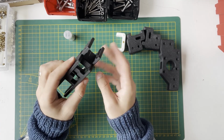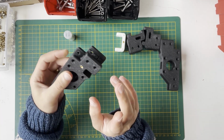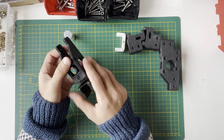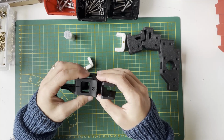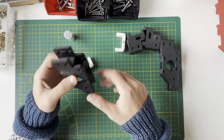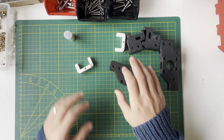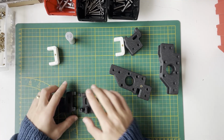Normally I'm preparing every 3D printed part, and later on I'm starting the build, but later on I will print these parts on my Trident and I will replace them. So let's start. We will start with the idlers.